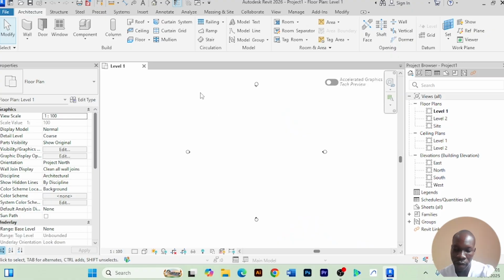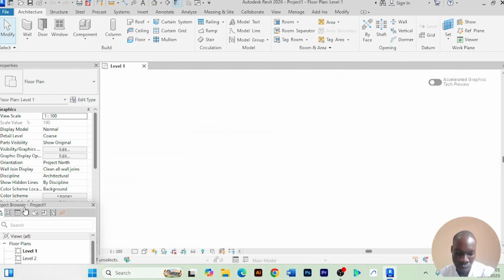We are here on Revit with a fresh tip for you to navigate Revit. Today we're going to talk about the project browser, because this is one component where you do a lot of things. When we jump to Revit, for me I've already opened my Revit. This is Revit 2026, and the project browser is on the right. Now I'm going to show you scenarios where you don't find the project browser on your right.